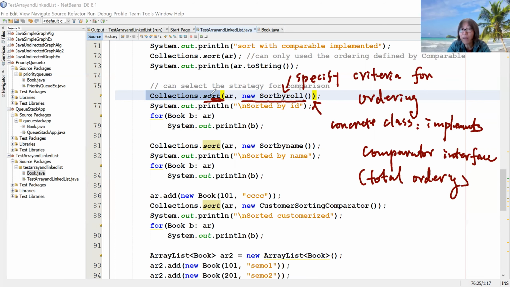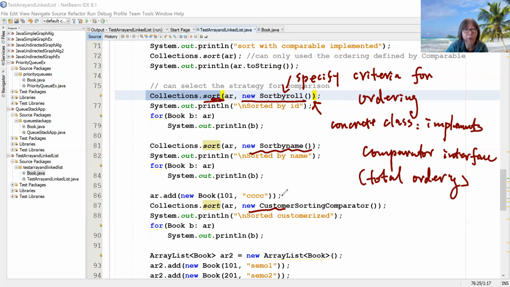Because you can see it's more flexible. A lot of the time, if you recall online applications, sometimes you want to sort by date, sometimes by volume, sometimes by name. You can specify the filtering criteria.